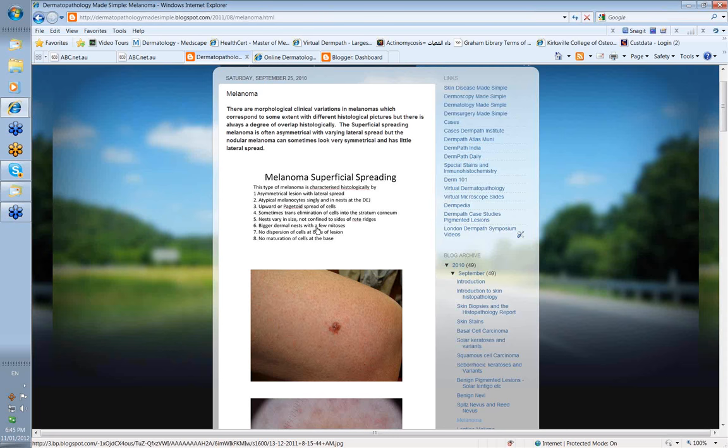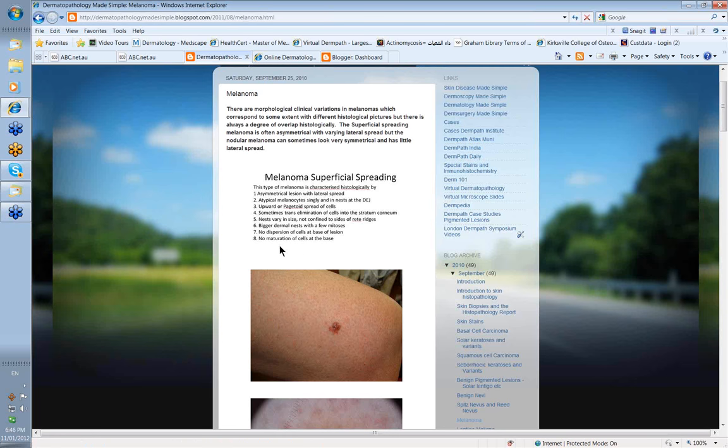You tend to get bigger dermal nests with a few mitoses. Whenever you start to see mitoses, it's unlikely to be a nevus. And remember the base of these lesions. There's no dispersion of cells at the base of a lesion. You remember with a nevus, as you go down to the base of it, the cells will often disperse and single spread into the surrounding dermis. Whereas in melanoma, the nests tend to remain intact and have a more blunt spreading border.